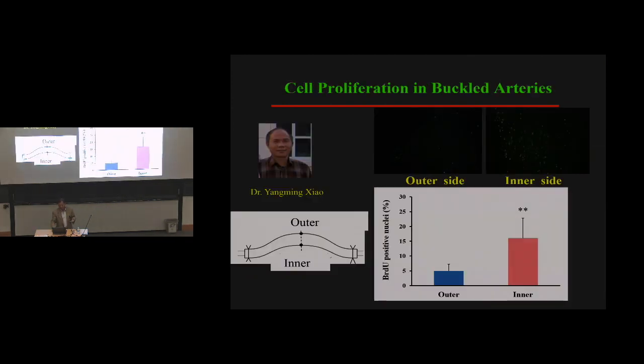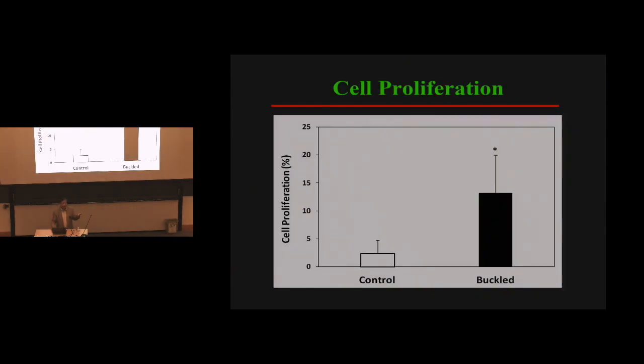So we look at this and ask what's happening here. Our result tells us that once the vessel buckles, it will stimulate non-uniform growth. So the two sides will grow differently. If you keep growing differently, imagine if you can do a longer term, it will be permanent. But with this system, we can only do one week. So for the animal model, we did one month and showed a similar thing: the growth is increased. With that, we say the buckling can lead to this tortuous shape. All right, so that's basically the main part of the story.